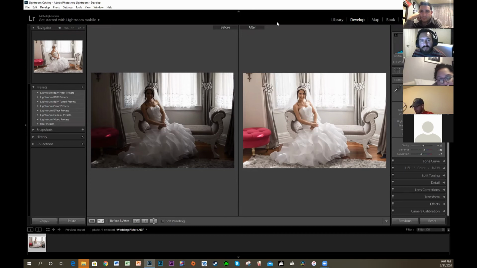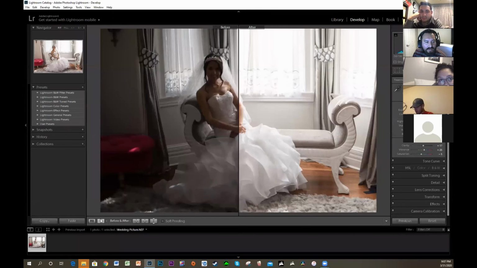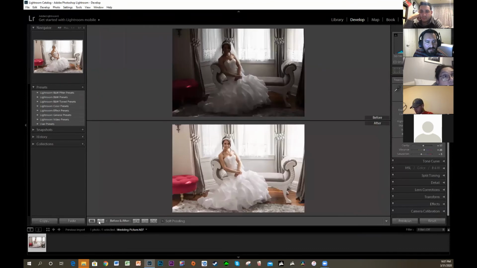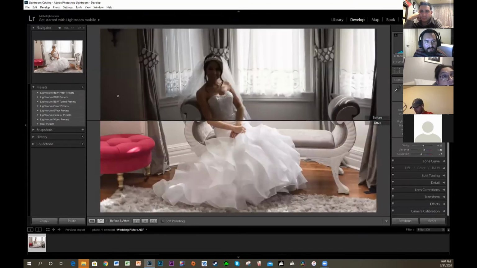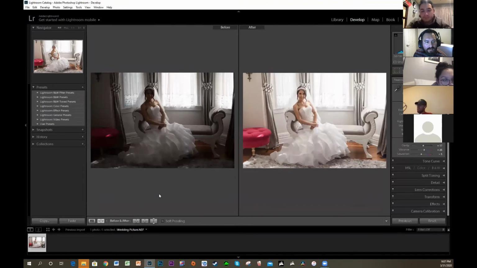So yeah, you can press this picture or this tab that's right here, and it'll switch between different layers, up and down. That looks really good.